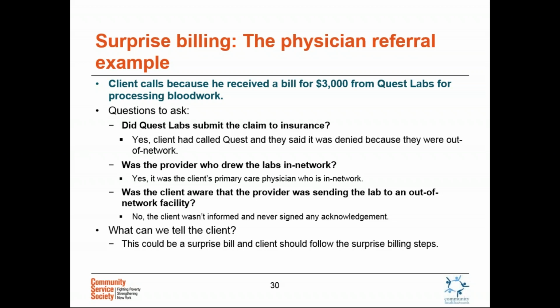Next, you would ask, was the provider who drew the labs in network? The client tells you yes, it was their primary care physician. You might ask, was the client aware that the provider was sending the labs to an out-of-network facility? And the client tells you no, the client wasn't informed and never signed any kind of acknowledgement or written consent. So based on these facts, what can we tell the client? Well, this could be a surprise bill, and the client should follow the surprise billing steps.